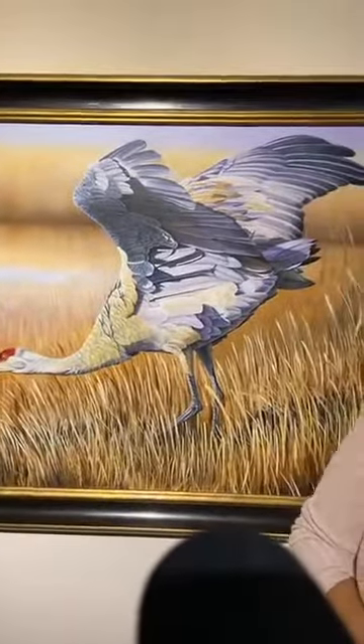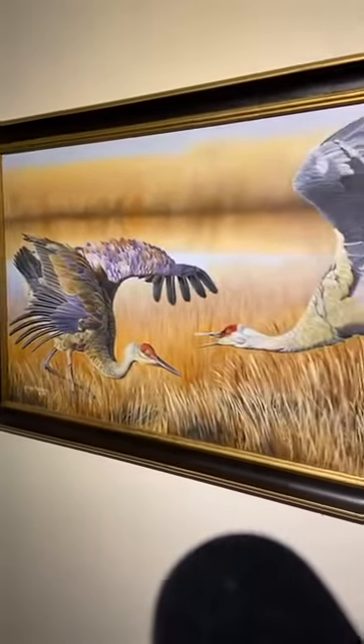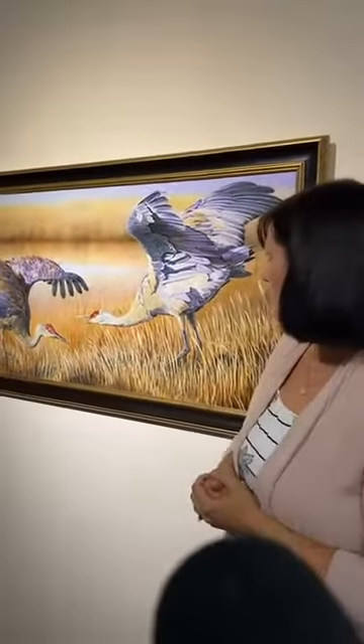Painting birds is a very intense thing to do. When you paint feathers, there's a lot of forgiveness in the way that fur goes — you paint all those strands and the more you let go, the more realistic it can look. But when you're painting a feather, it has to be exactly right. There's no forgiveness; there's an exact pattern — it's very mathematical. People ask me if it's relaxing to paint, and there are times where it is, like when I'm just doing an underpainting. But when it comes to painting something detailed like these big birds, it's actually very intense — hours and hours, layer after layer, multiple layers of paint. It's like repainting the whole painting over and over until it's complete.